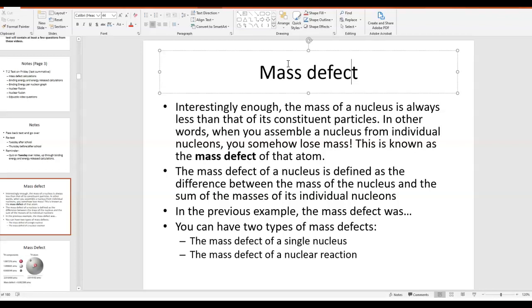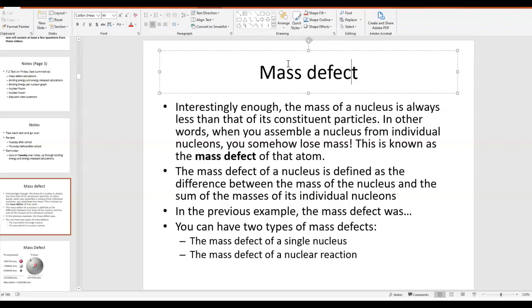Isn't that one of those conservation laws that they teach you in school? Mass is always conserved. Well, it turns out that's not actually true. Conservation of mass is not a real conservation law. I'm sure the chemistry teachers probably don't want me to say that, but it's true. Conservation of mass is not a real conservation law in the scope of the entire universe.